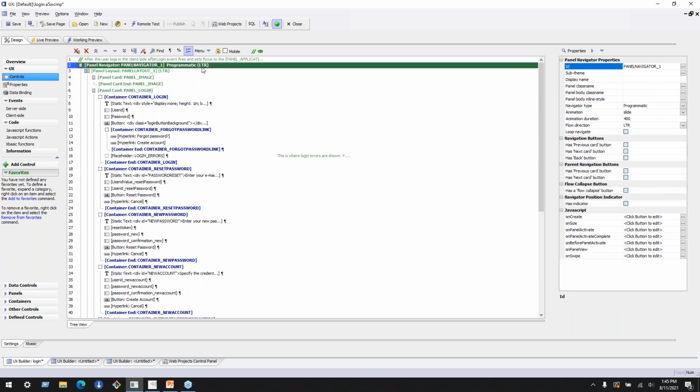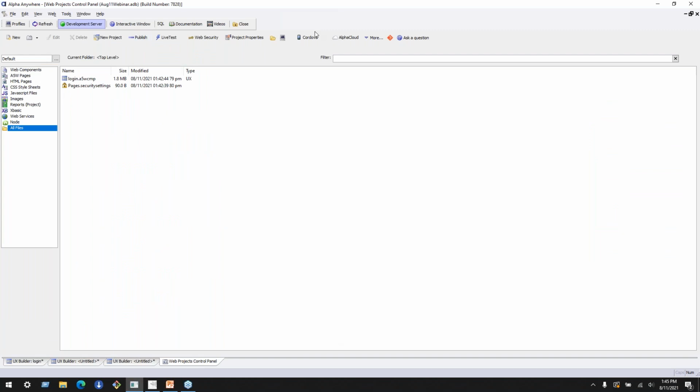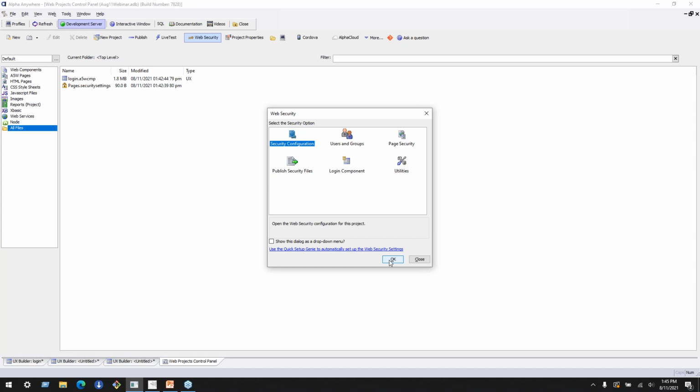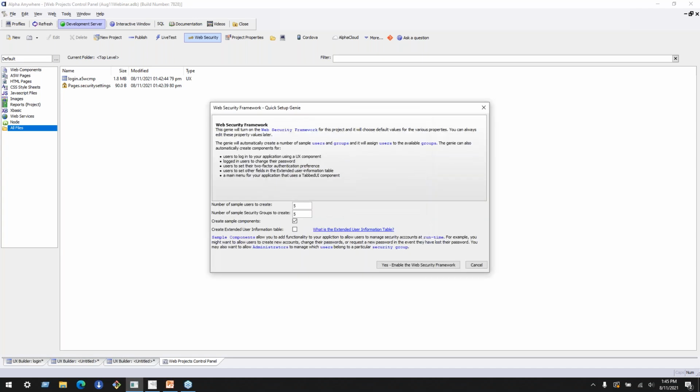So I don't know what they mean by explain how to set it up, because I believe you just add it, and then once you've added it, you can use it to log in. I don't have security enabled in this application, which we could certainly create. Let's go over here, web security. Let's use the quick setup genie.